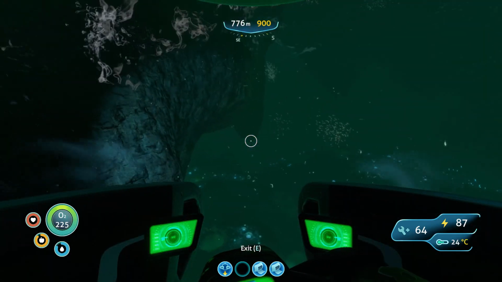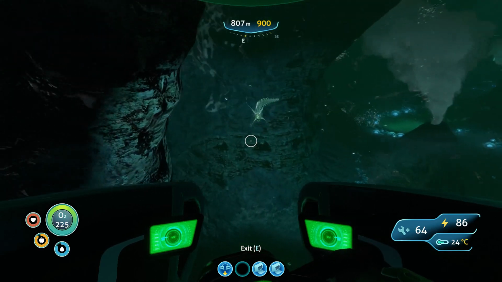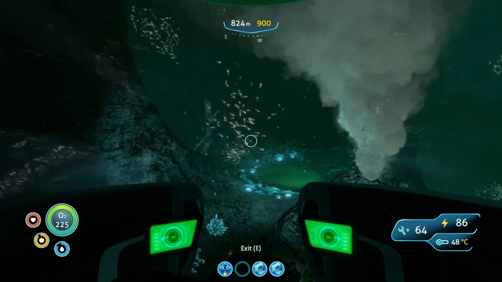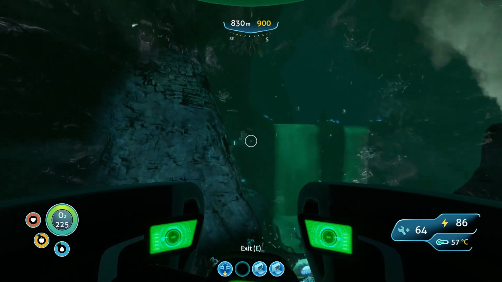I want to find the cuttlefish first, and then we'll do a little bit of exploring. Also, keep an eye on our power. Our power is very good right now. Our power is at a ripe 86, so we don't need to worry about power for now. Ouch. I see alien things over there. That's making me hopeful, so let's go over there.